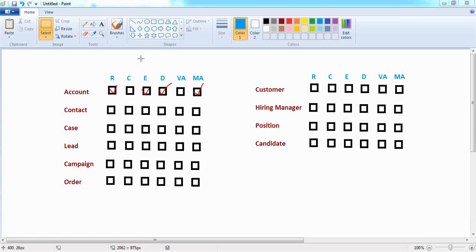Now, let's see a general scenario. Assume that I have an object.